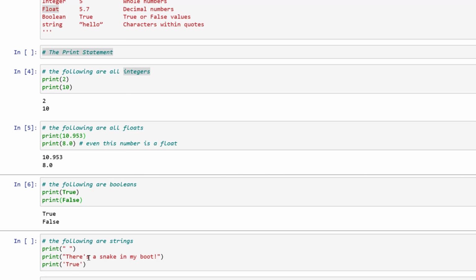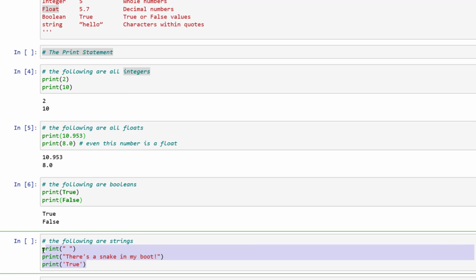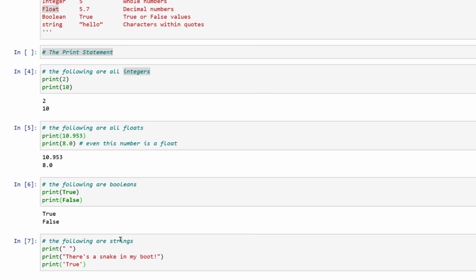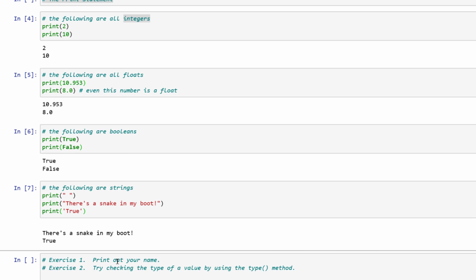The next data type is strings, also known as string literals. These data types are the most complex of the four that we go over today. Strings are contained in quotation marks, and everything, even if it's a number, if it is wrapped inside of the quotation marks, it is a string. And if we run the following, the output will include an empty line at the top, as we print out nothing in the first statement.